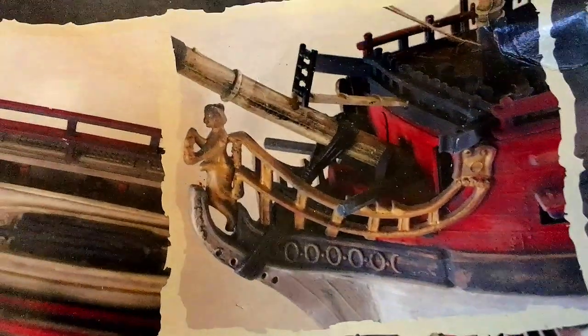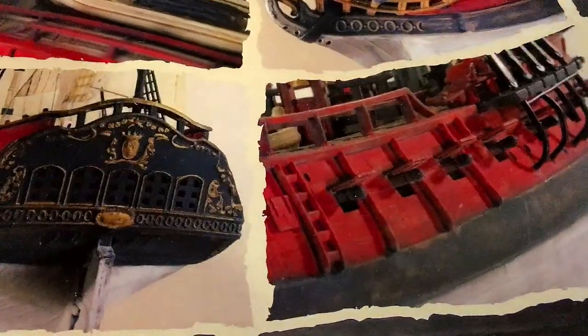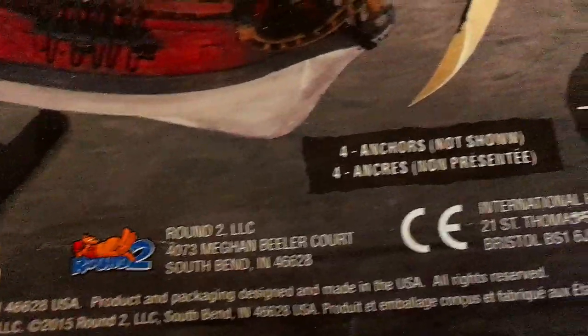Lifeboats. It's funny, I don't think the pirate ships or the ghost ship need lifeboats. You can see the nice detailing on the front of the ship, and it shows you some cannons. I think what would be good to do with this model is use the kind of translucent paint so the glow actually comes through, and you could have some of the paint glowing as the ship glows. So that's what's on the back of the box. Let me show you Round 2 Models and the release date, 2015. So that's basically all the box art.